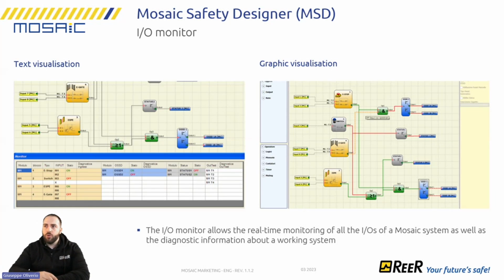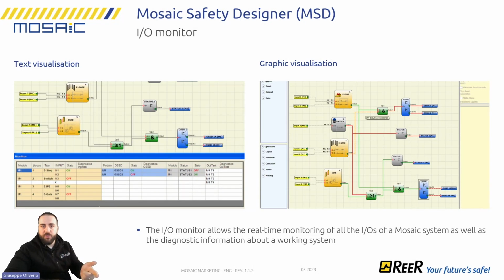Plus, we are also able to read the diagnostic. As you can see here, if you put your mouse on the line, you will see the diagnostic code plus the diagnostic description. And again, we are able to transfer all this data plus the specific diagnostic. So as you can see here, the e-gate. This block is in fail, it has some diagnostic. We are also able to provide the information that this gate is in failure.